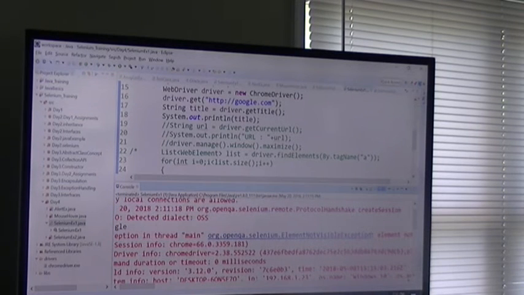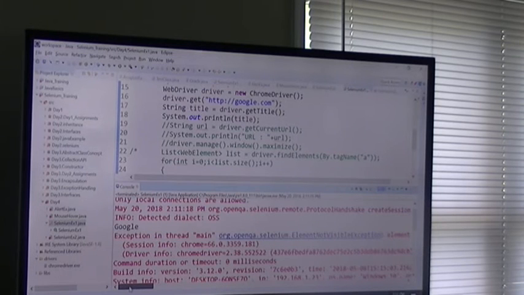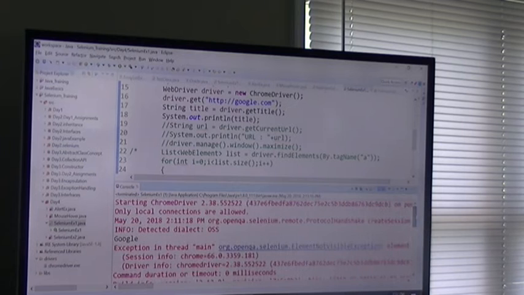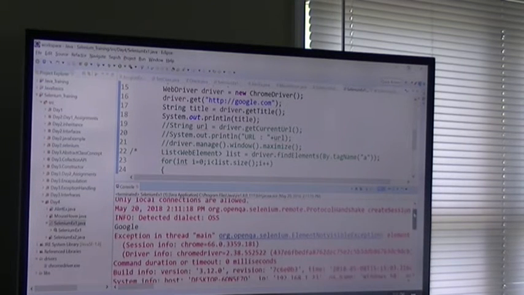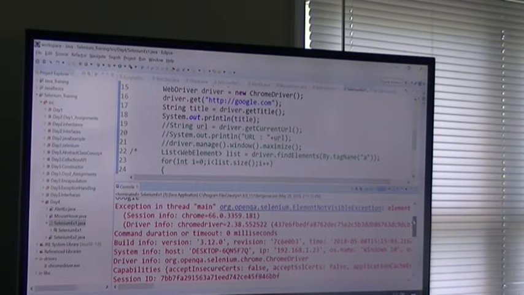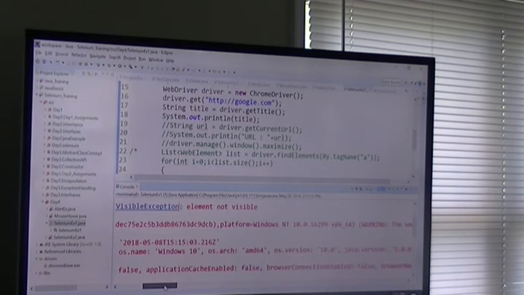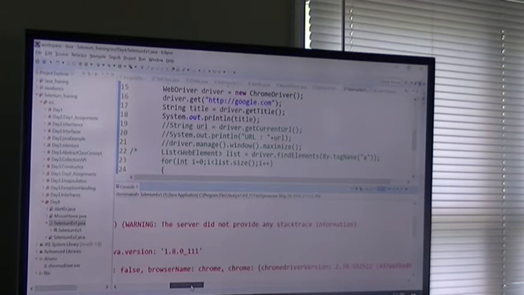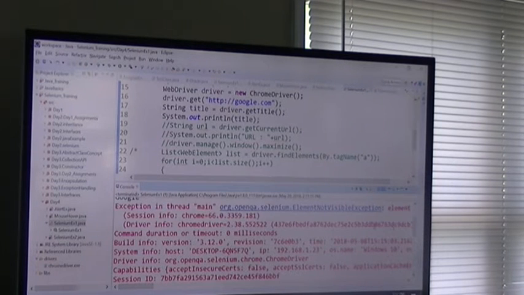So element not visible. Which is the element you want me to show you? Create session, template, Google Doc printed, title, revision, command duration, stack.